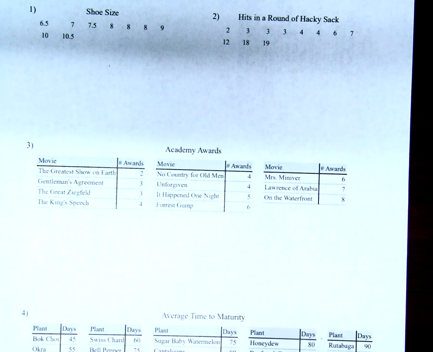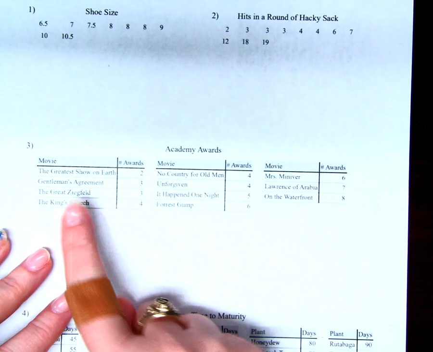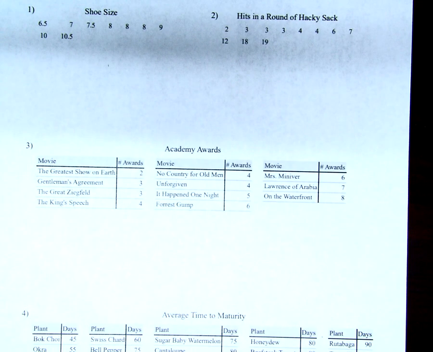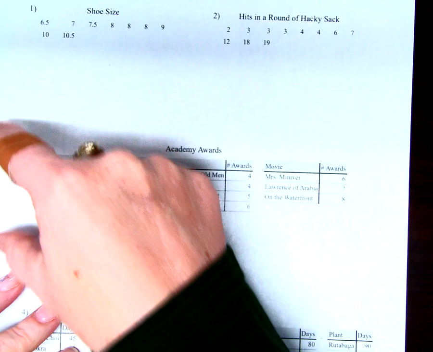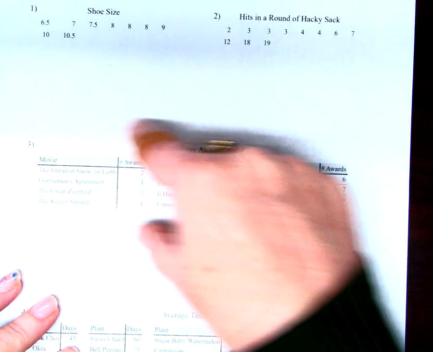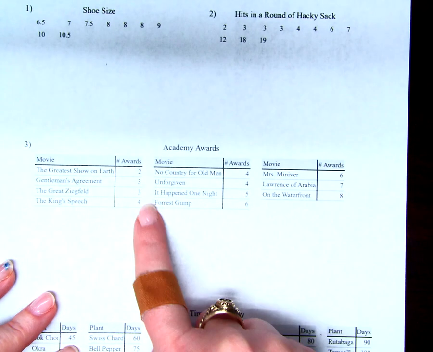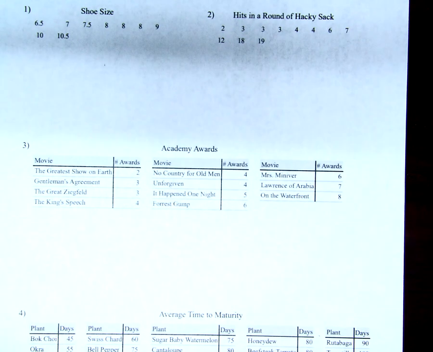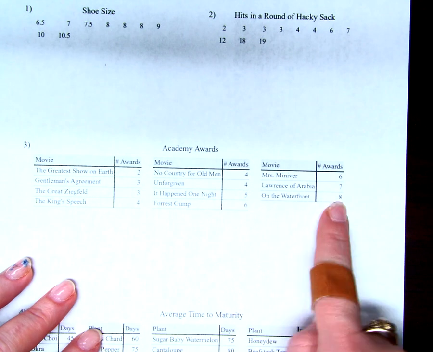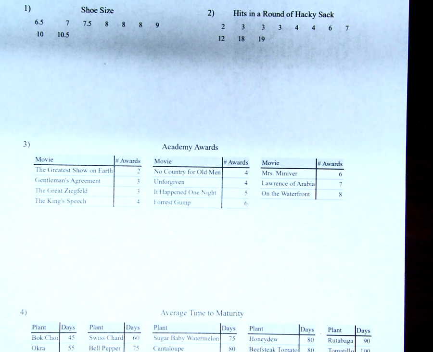I'll tell you, you will have trouble on this if you think that it's three separate problems. It's not three separate problems. See how problem number 3 is just right here? It's one problem. I know it's lined up weird. I don't know why they did it that way. We can mock them and make fun of them later. Okay, but it's all one set of data, so look at it all together. Does that make sense?